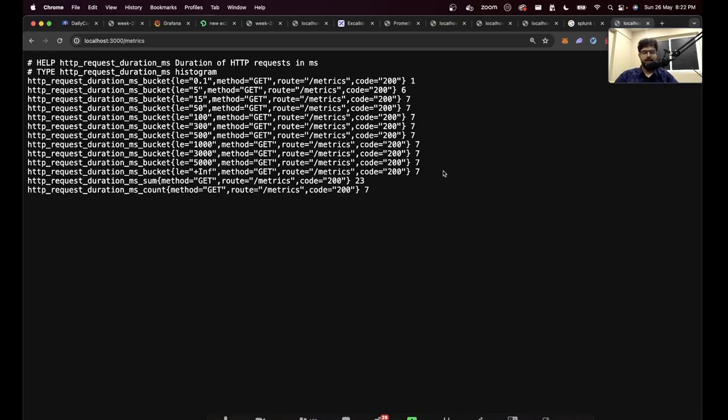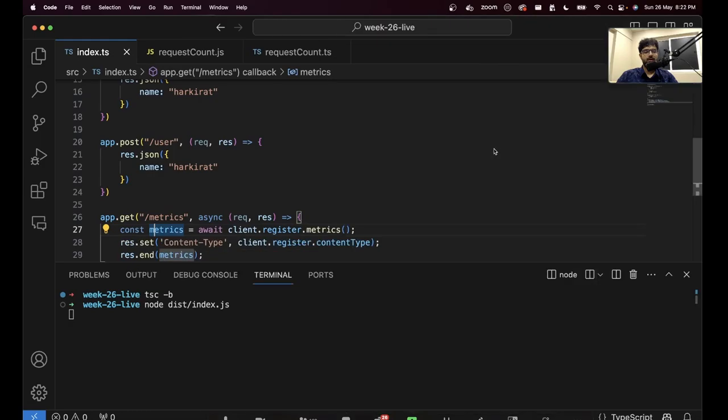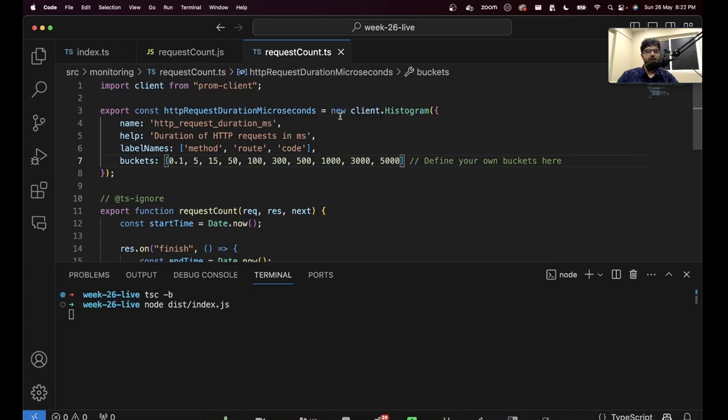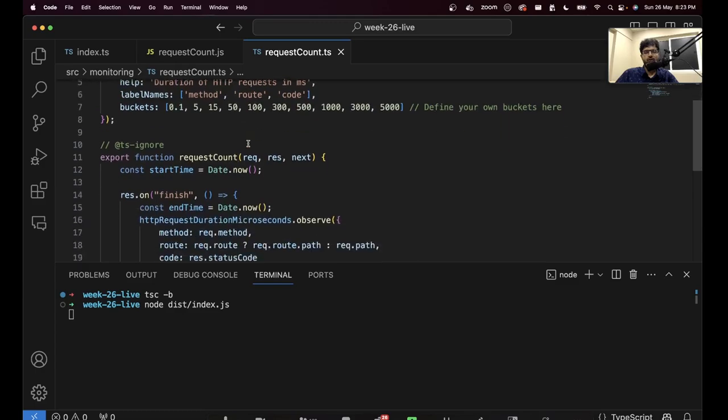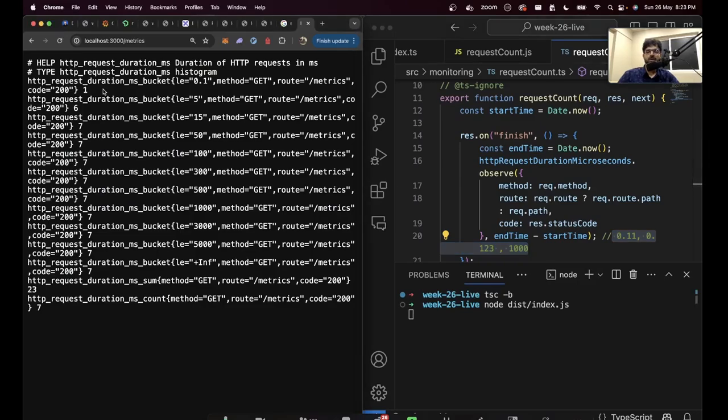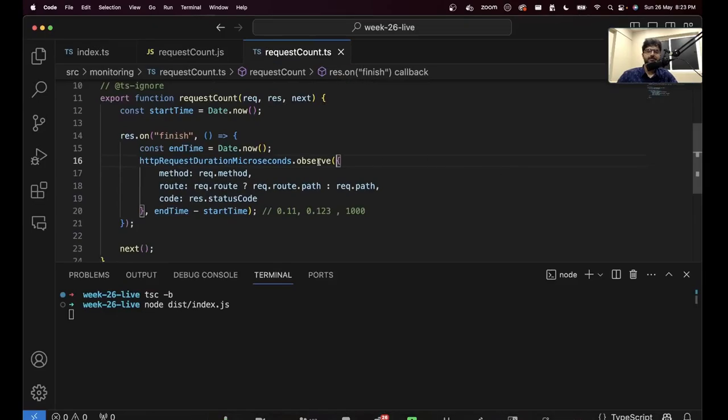But do we understand how to generate metrics? More specifically, a histogram metric. Let's quickly recap it. You use the client.histogram, which is something that the prom client exports. Again, you can do this yourself. Someone asked, can I create this myself? You can. You can write logic over here that checks, does this lie in the first bucket or the second bucket or the third bucket, and stores it in some sort of a class. And whenever you're exporting, you export your own, better version of this right here. So you can do this yourself as well.